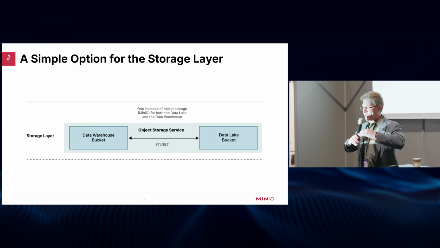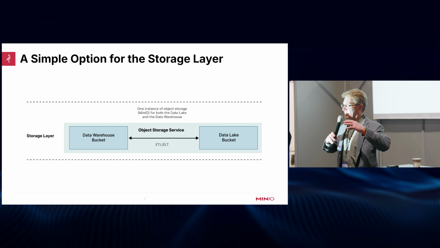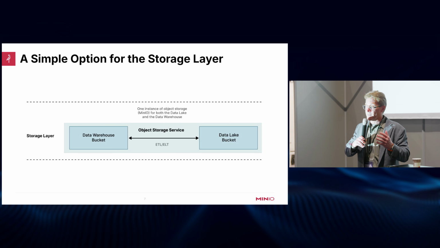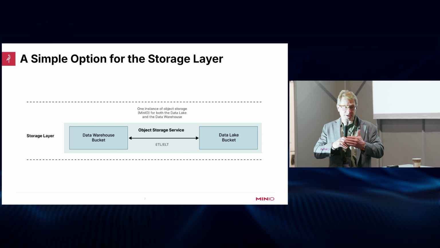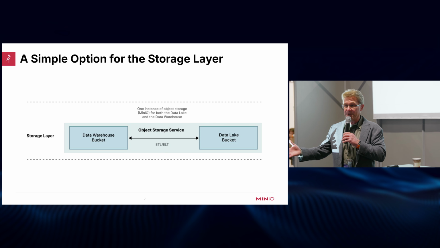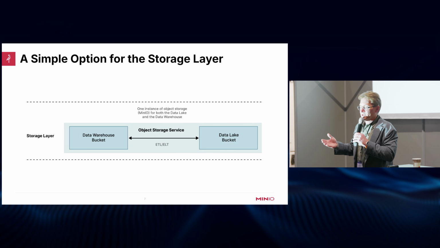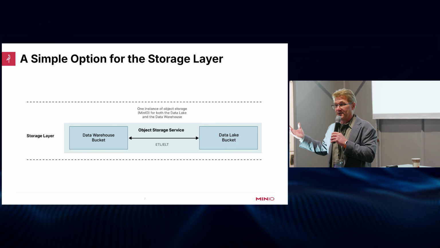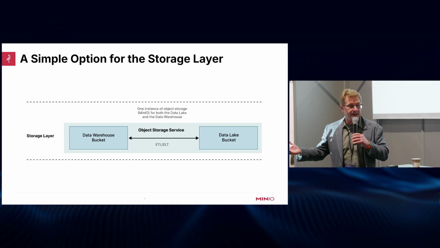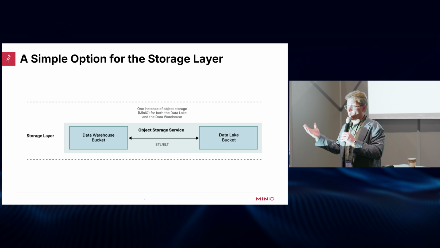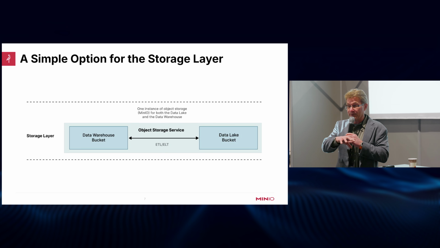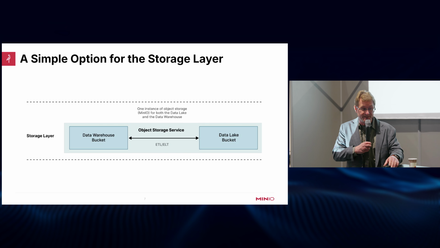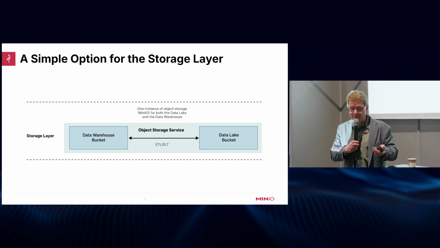Now, like I said, when you have this data lakehouse, you have a place where all your data can live, both structured and unstructured. So under the hood, you have MinIO, which could be your object storage, but you have a lot of options. So if you want to start out small, you could have one instance of MinIO, and you could have all your unstructured data, which is your data lake, in one bucket, and you could have other buckets that represent your data warehouse. And again, this would be one instance of MinIO. This would allow you to start out small, so you don't have to do like a big bang replacement.